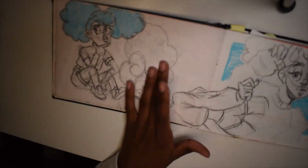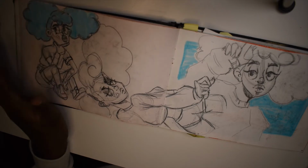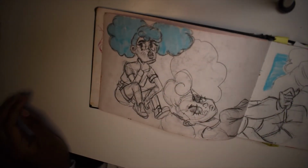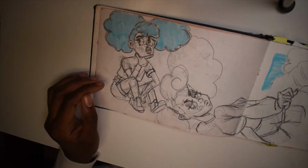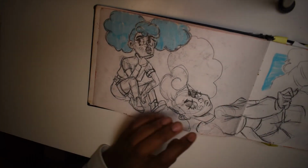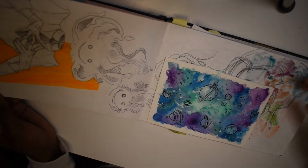And this is drawing my character Dice. This is my character Dice. I draw her and then it makes it look like she's old. Like a lot older than she is. Comic book or whatever. I don't know.